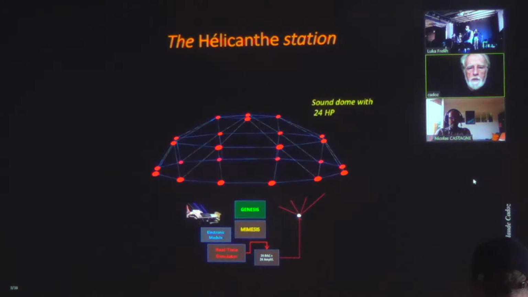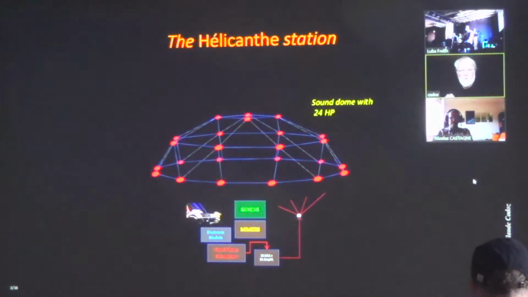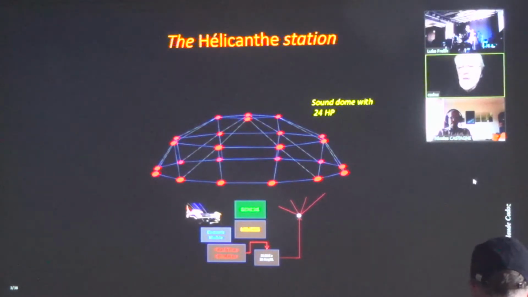So just a few words about the Helicant station platform. This platform brings together all the key technologies developed by Acroé for several decades.